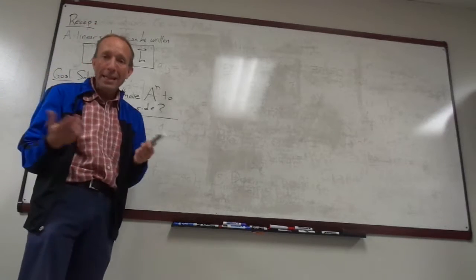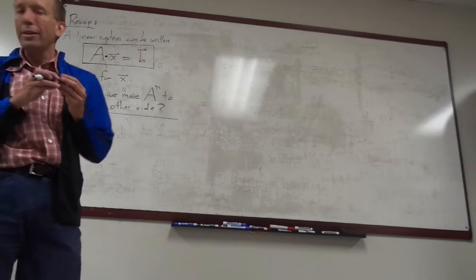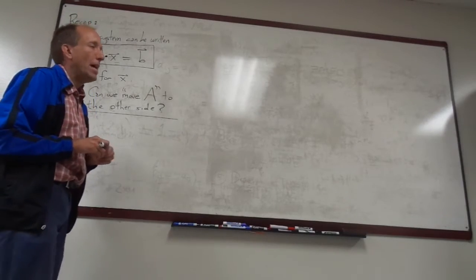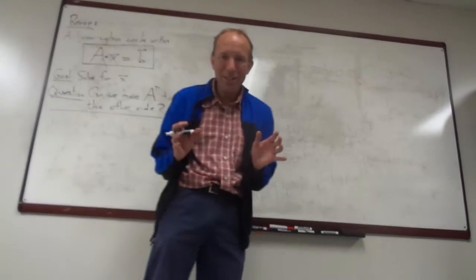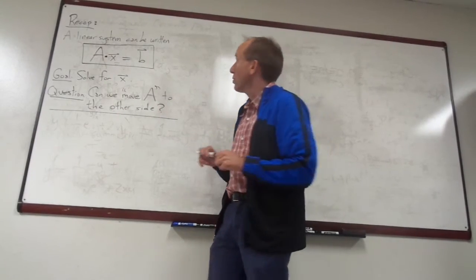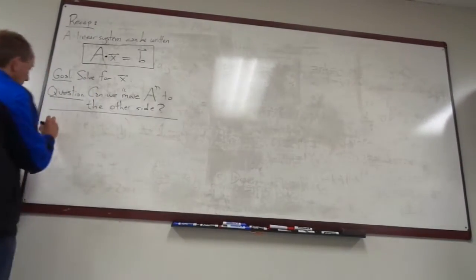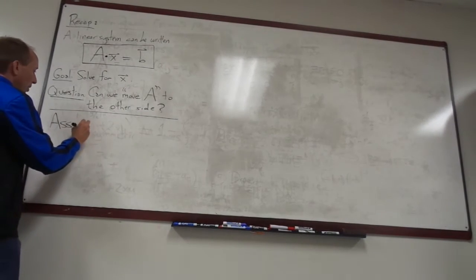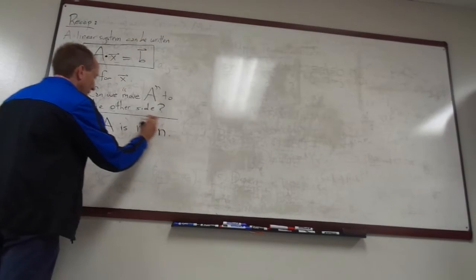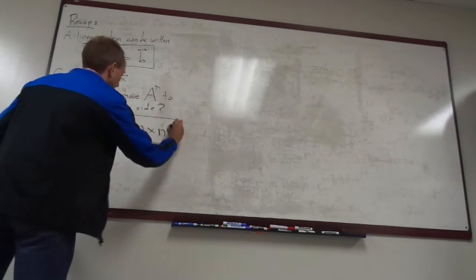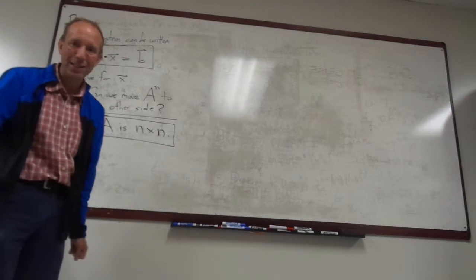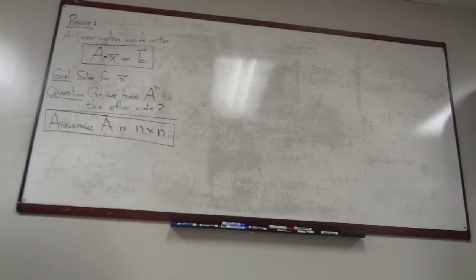One thing that we need in order for it to be possible is we need A to be an n by n matrix. So if A is not a square matrix, nothing that I'm going to say today is going to help us. So for the whole day today, assume from now on that A is n by n. It's a square size matrix. If it's not square, we've got to do the Gaussian elimination that I described before.